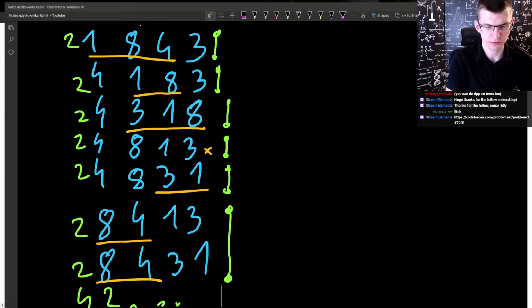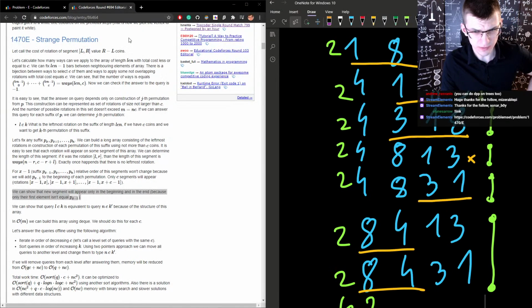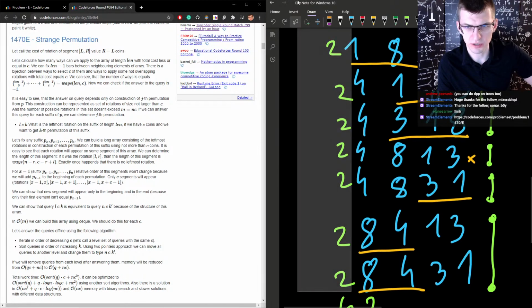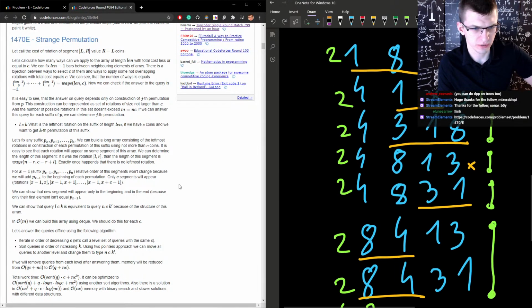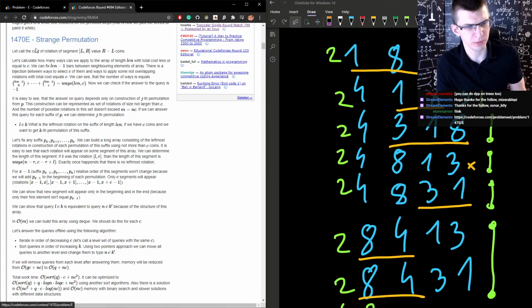I need to answer queries about k smallest thing, so k from the top, but not really. We always insert at the beginning or in the middle because only here we have 2's at the beginning, otherwise it will be a different number. So here they use the fact that it's a permutation, not a sequence. I think in my solution I didn't use it, and this is why my implementation was uglier.